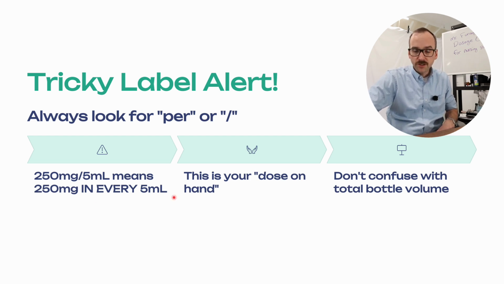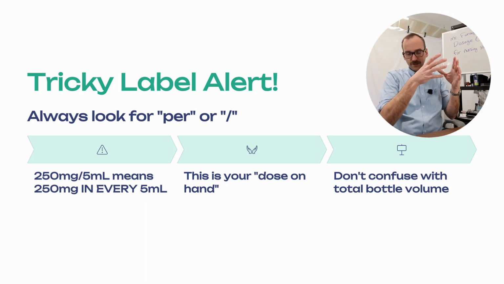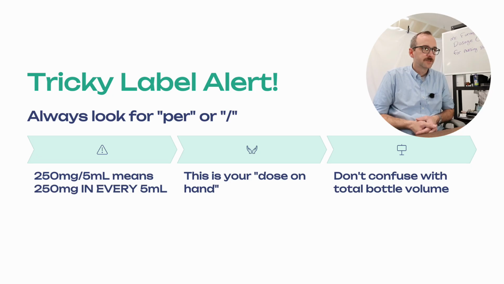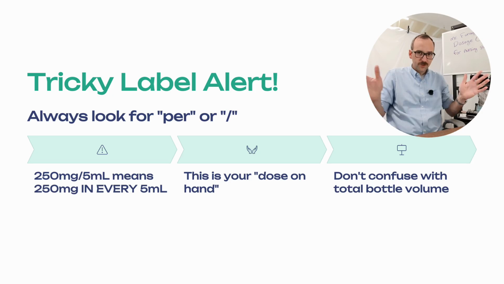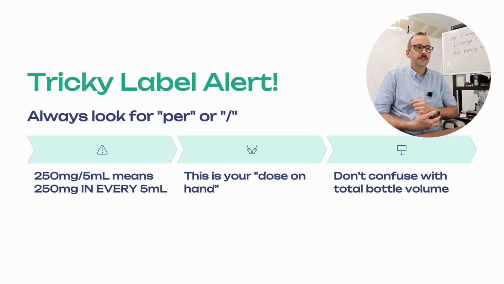This is my dose on hand, which we will plug into the math in the later video. Don't confuse this number with the total volume in the container. I think this one said it would carry something like 150 mLs. It's enough medicine to probably get them through the whole order, the duration of medicine they need. But we're not chugging down the whole bottle at once. We're measuring out a very specific amount so we can get the amount of medicine we want over time.